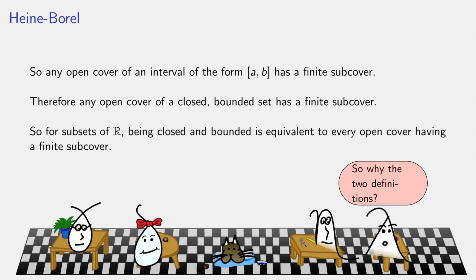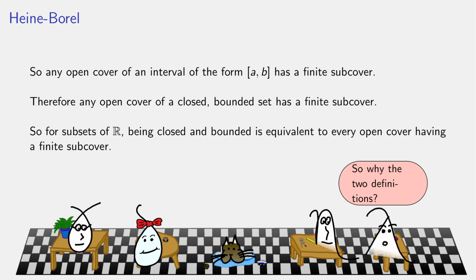Well, being closed and bounded is a pretty straightforward thing to talk about. Closed means has all its limit points, or even more succinctly, complement is open. And being bounded is a very intuitive notion. And what we've shown is that from this, you can get this property about open covers having finite subcovers. So why bother talking about finite subcovers and all that nonsense? In certain contexts, that definition can be very helpful, and that definition can actually simplify proofs.